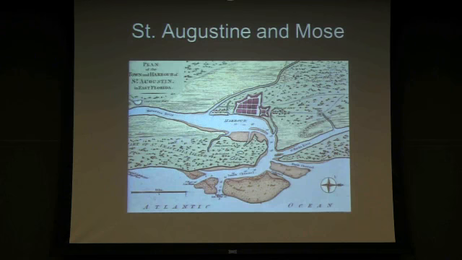And so what they did with the Mose people, St. Augustine, if you've been there, is, you know, used to be a walled city like all the medieval cities. And the Indian refugee towns are those little blocks outside the walls. And Mose is one farthest outside the wall because it's the newest. And it's also, if you look at it, on the border between where those English are going to hit. And they're the first line of defense, basically, for the town of St.